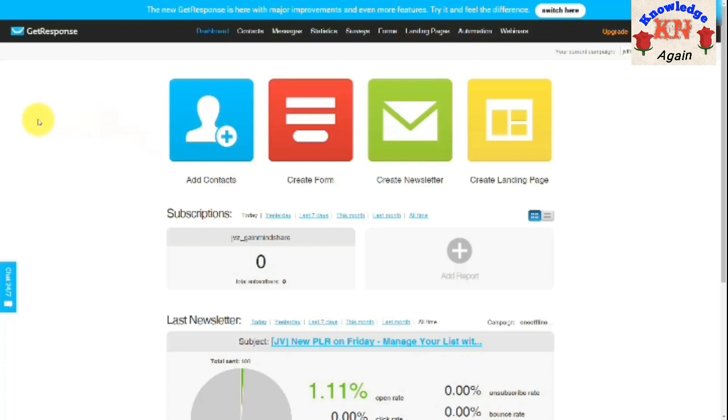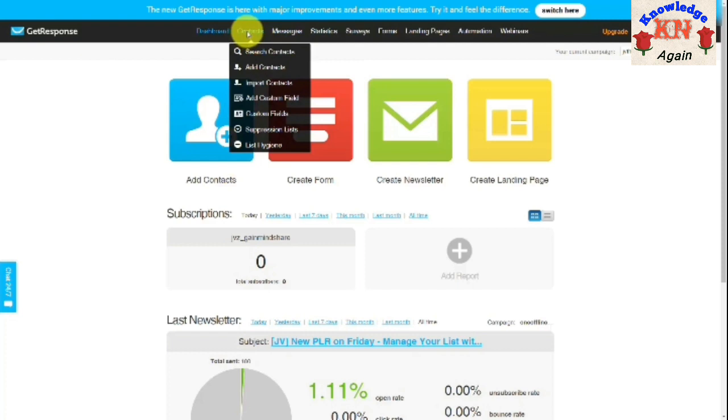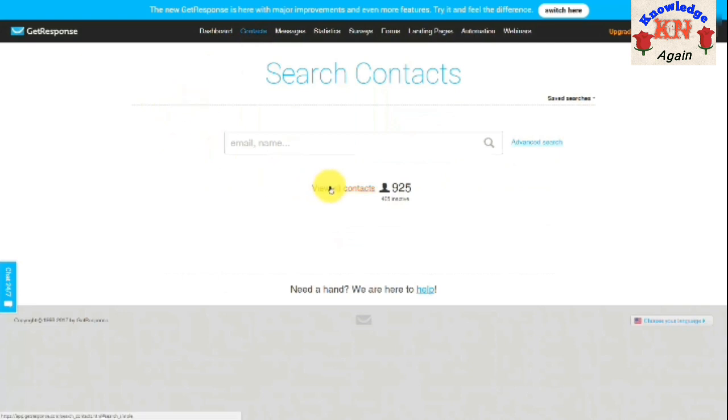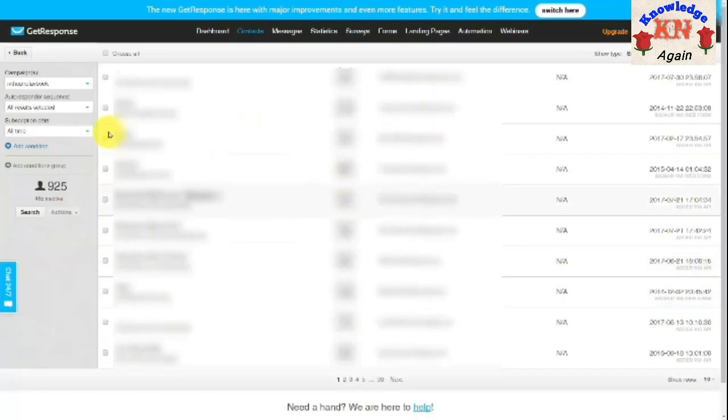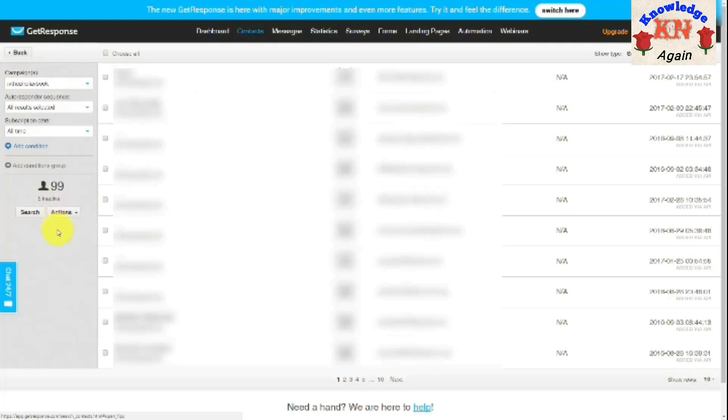The way that you do this in GetResponse is you'll go to the contacts area. You will then click search contacts, then click view all contacts. You'll then click the specific list, and then you'll click search. That will narrow down all of the contacts that you're going to move into a file and then into Aweber.